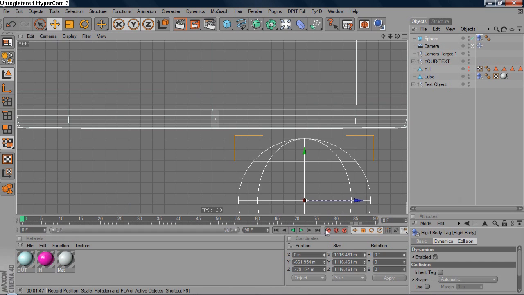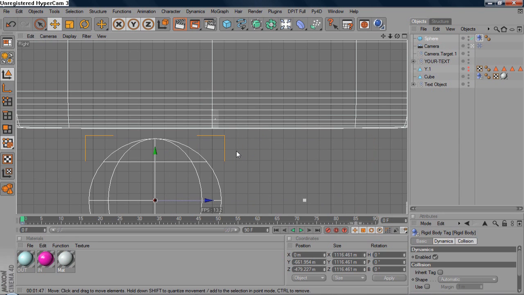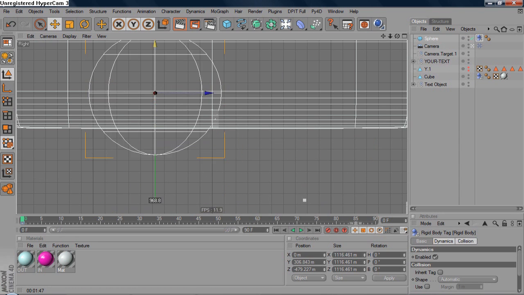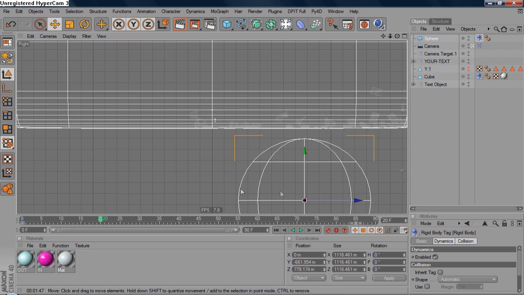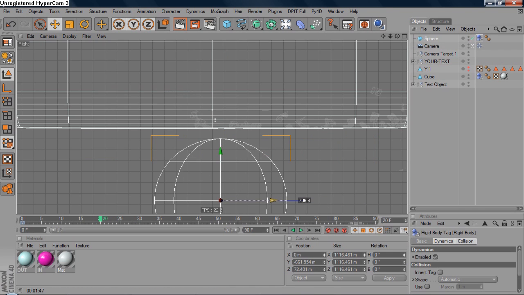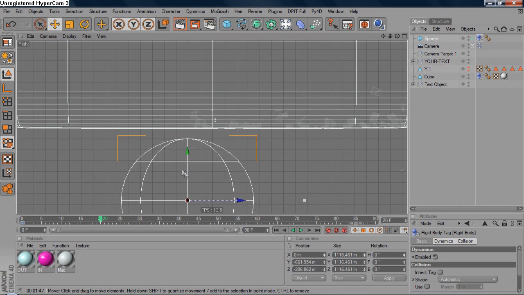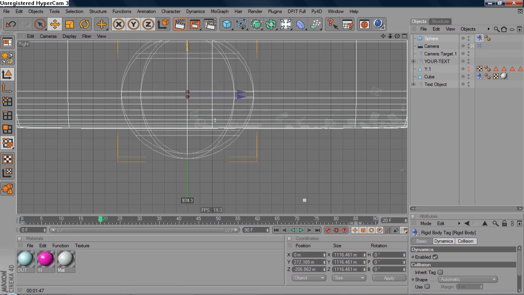So you want to keyframe it in here and move it up just right about here. It looks good. First move to frame 20, and keyframe it right about here.